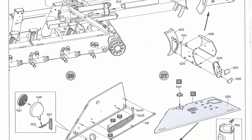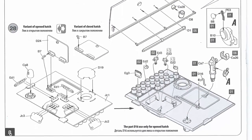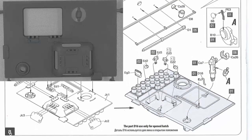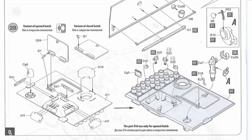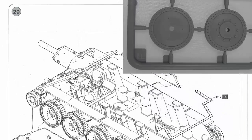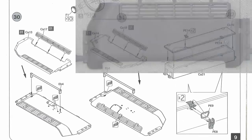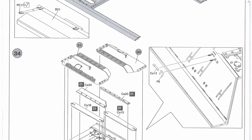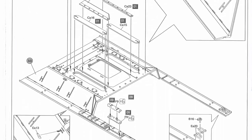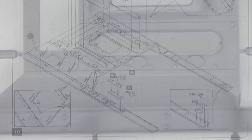Now I start to build up the rest of the fighting compartment with the sidewalls and the roof, and the interior of the roof still has quite a lot of detail on it left over from the full interior kit that this is based on. The next page is pretty straightforward, mostly adding the road wheels and starting to build up part of the engine deck. This next section is another pretty straightforward one as we're starting to pull together the larger parts of the kit. This one's all about putting together the final pieces onto the engine deck.